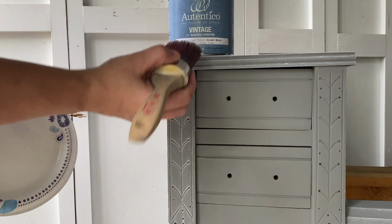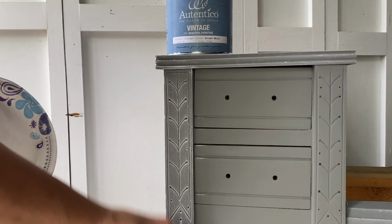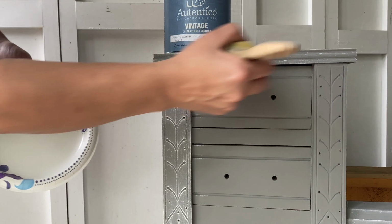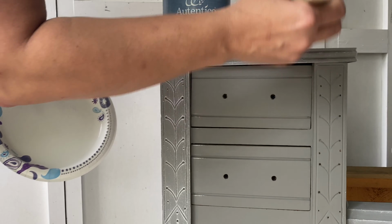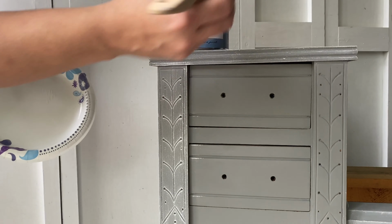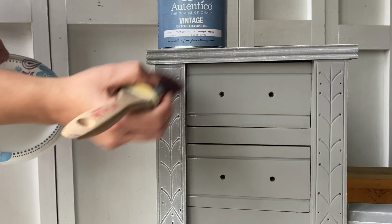Remember, less is always more. You can always build up. You can always add different colors, but it's a little bit more hard to take away without undoing everything that you've already done. So when in doubt, make sure that you have just the tiniest amount on your brush and that you're just very, very lightly going across the edges.